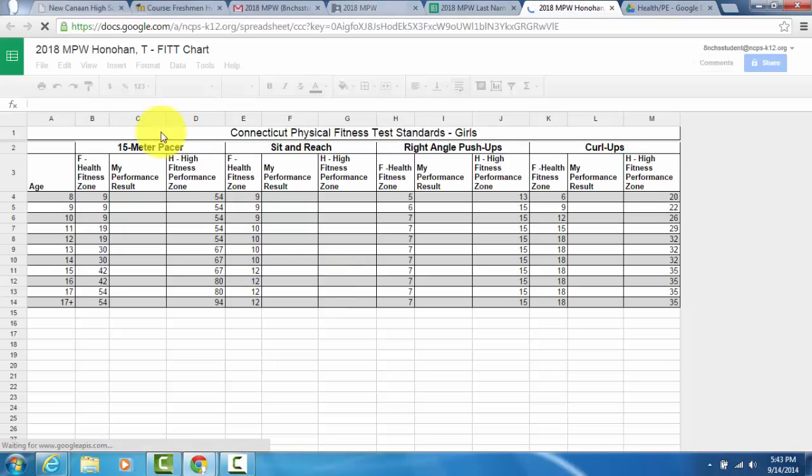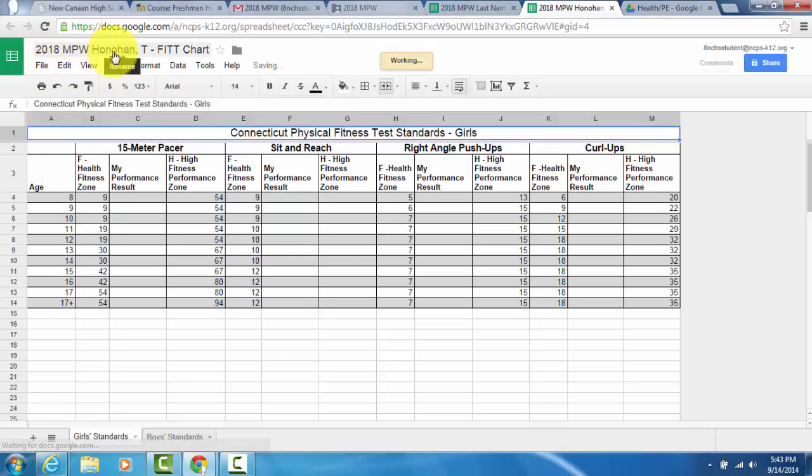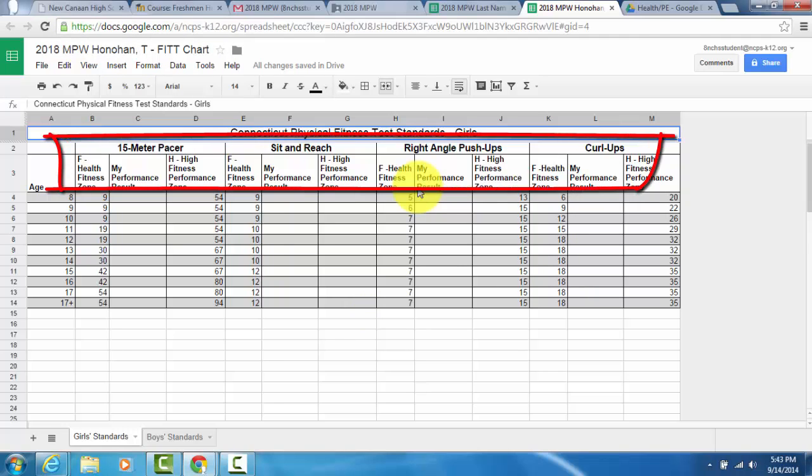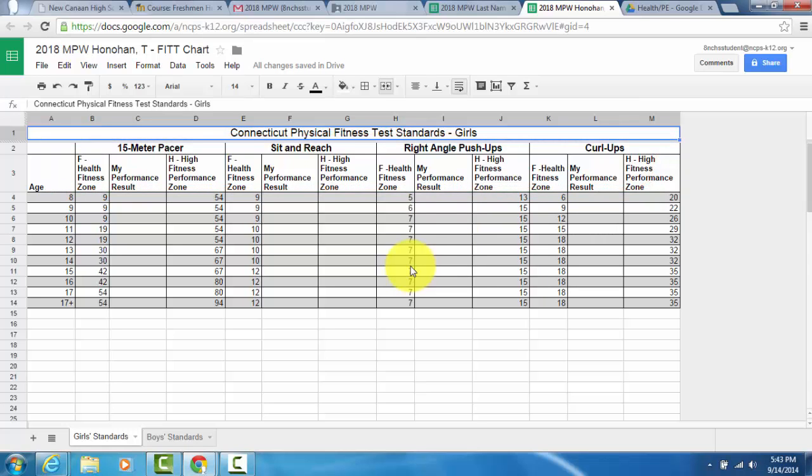And then you're going to hit OK. So now you notice at the top right hand corner, this is going to be your last name and your first initial with the proper name of the document. This is a spreadsheet that you're going to use to track your sit and reach and your pacer test and your push-ups and your curl-ups, and then compare it to Connecticut state standards.